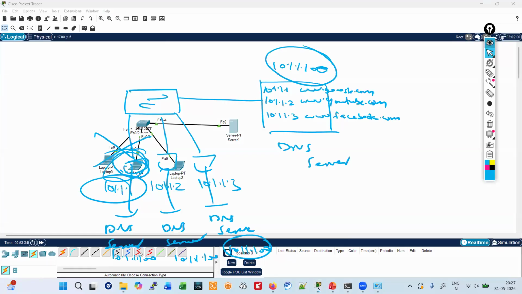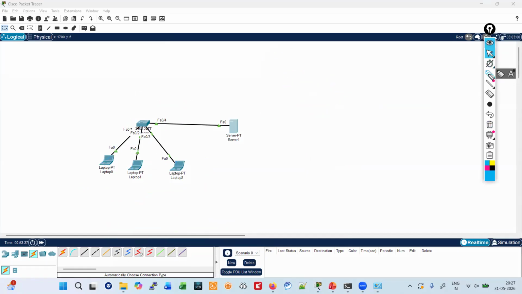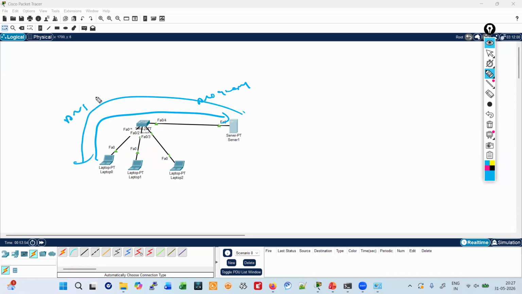This device will send a DNS query asking for the IP address of youtube.com, and this server will provide the DNS reply, saying that 10.1.1.2 is the IP address of YouTube. Now this device will send the traffic directly to 10.1.1.2 and it will reply back.